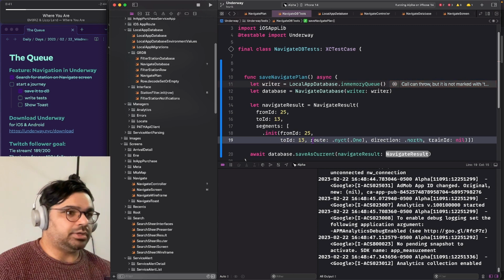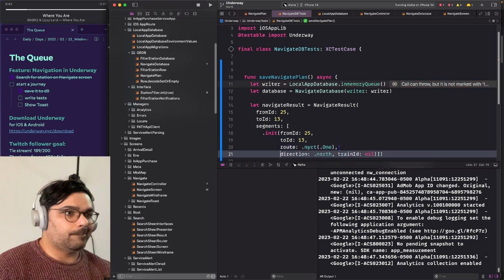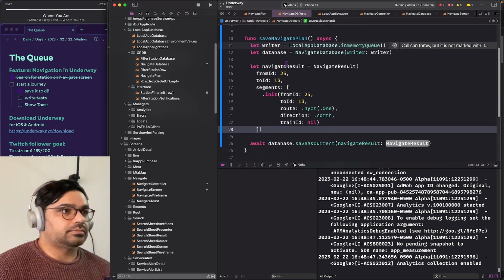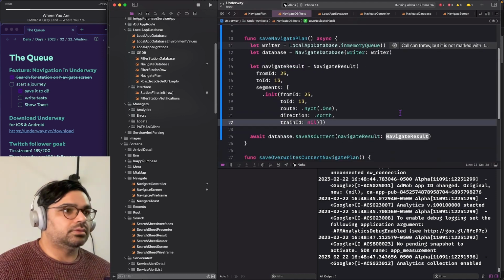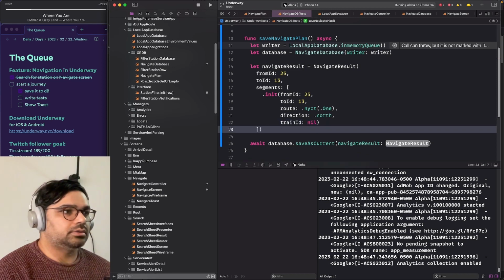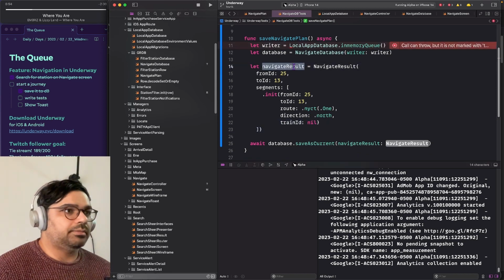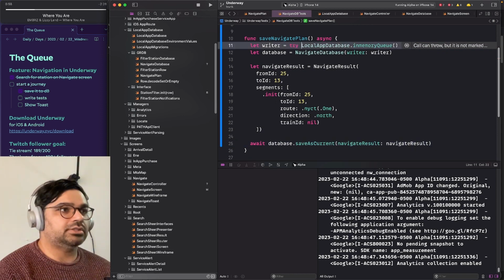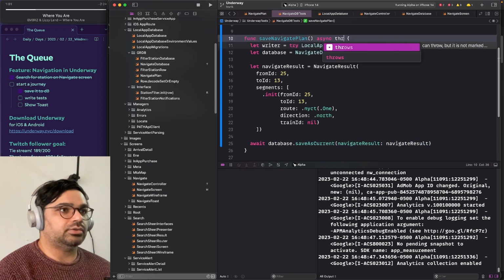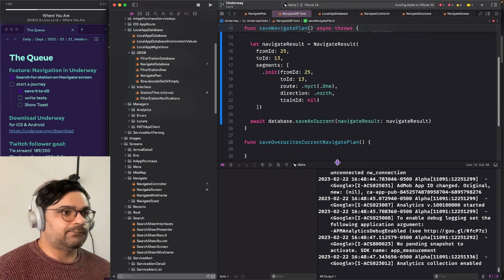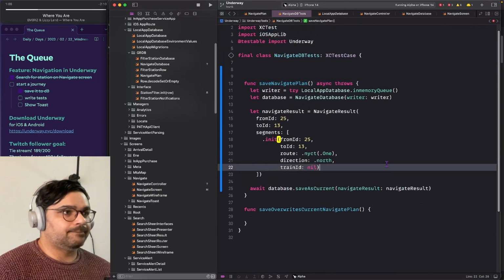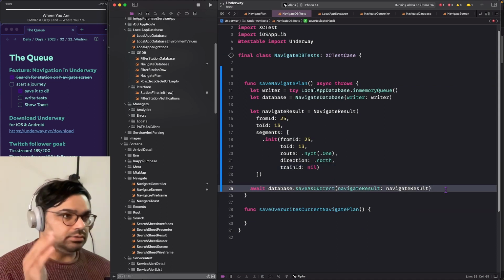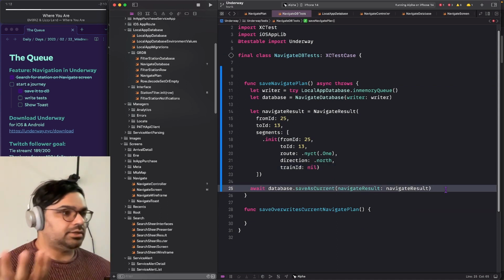Let's see, yeah, let's do this as well. Oops. I'm going to say copy and paste. This can throw. Okay, sure. Let's try and do async throws upstairs. So we'll save this, and then we can assert that it exists.